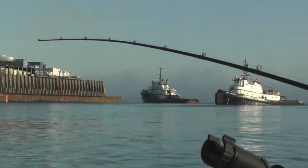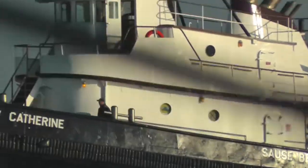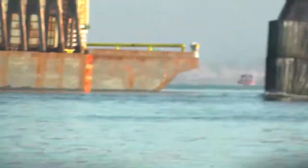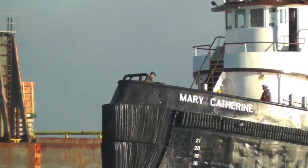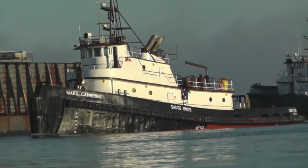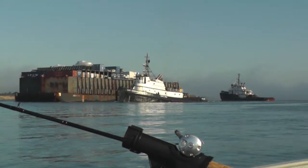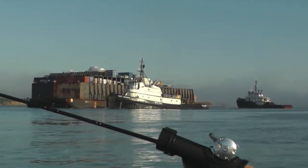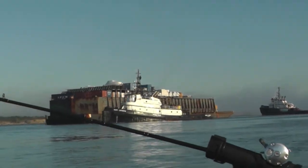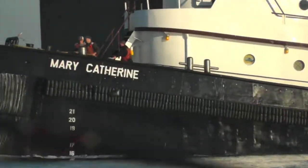Oh look, there are people on it! I still want to go in there. Oh yeah, look, there's people on the boat. Hey dad, I think we saw this boat — it's like the something Catherine. It's the Mary Catherine. So yeah, we actually did see the Mary Catherine. Sounds like a new name to me. No dad, remember when we were along the bay and we were looking at all the old tugboats and we saw it. It is quite obviously the Mary Catherine.